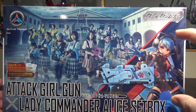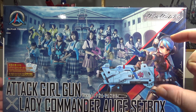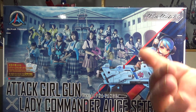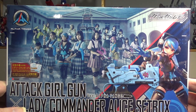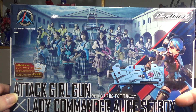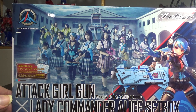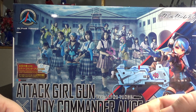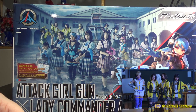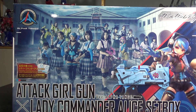So she buys the set, arrives home, makes the tiny figurine. It's a cute figurine, kind of looks like Hatsune Miku sort of. Then she makes the pistol and the pistol doesn't really make sense with the figurine. Then comes midnight and she wakes up at school where she has the gun in hand. This figurine is now a live action character. She tells her: you're now in an alternate universe where you have to battle against all the other classmates to survive and kill each other with these guns.